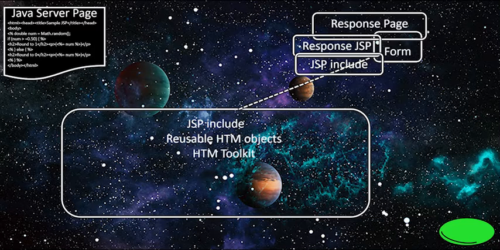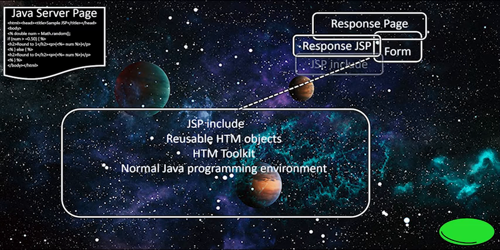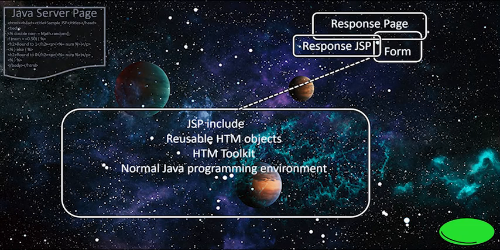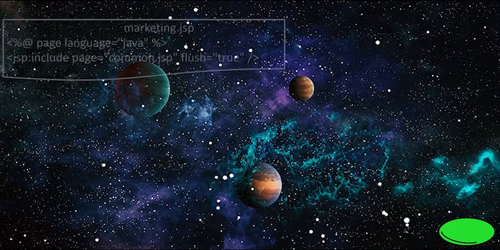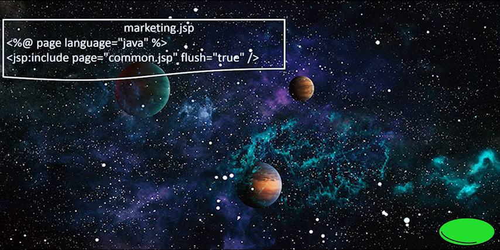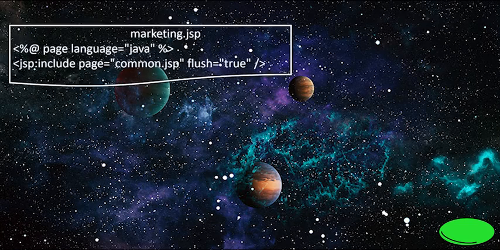This is where the JSP include file comes into the discussion. The JSP include file provides this preferred environment by, in effect, turning the JSP tag inside out so that the source code programming environment is the regular Java programming environment. The roadmap from a JSP to a JSP include file is as follows.